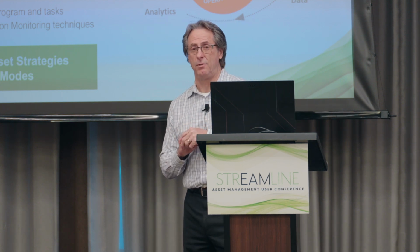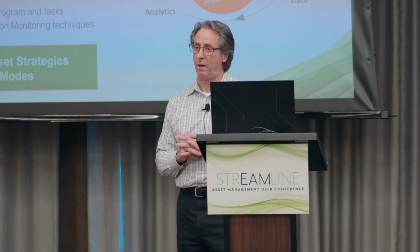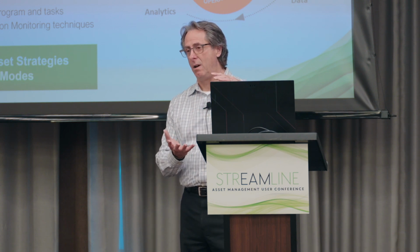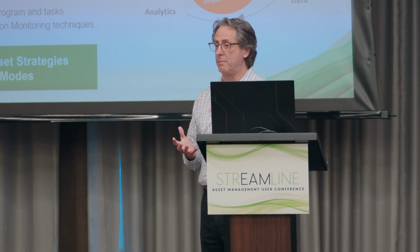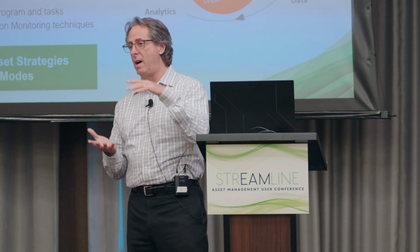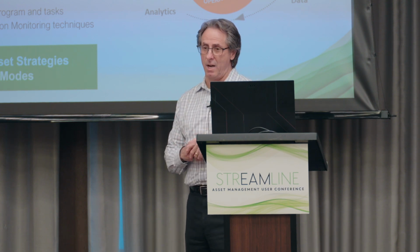With the Hexagon APM solution, it comes with some components of an asset strategy library. And from an Allied perspective, we've been building our asset strategy library for about 25 to 30 years. So we've got about 3 million components in our library with failure modes, all the mitigating tasks, and based on that, the cause codes, problem codes, remedy codes. And then last but not least, depending on the mitigating task and some of the condition monitoring pieces, we actually provide upper and lower control limits for maybe vibration analysis or ultrasonics, depending on what you're using, because we've defined that failure mode and put in a condition monitoring piece, and we know what is right, what's normal, and what's not.